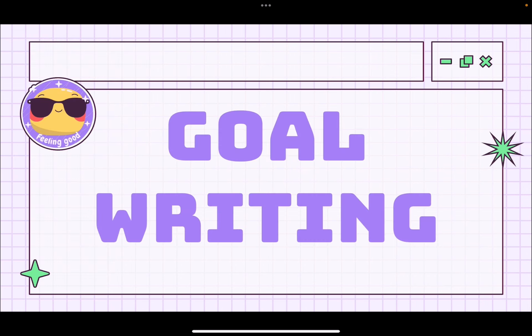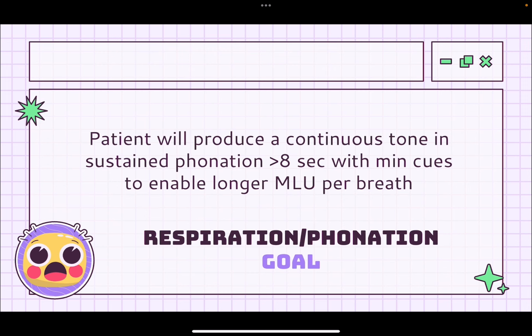The next portion that we want to talk about is goals, because our goals for a voice patient are going to, again, look really different than for the kids. We wrote those really great kid goals, but remember, motor speech and voice is going to look different. These are patients, usually adults, although keep in mind, voice disorders occur very commonly in children as well because of vocal abuse. But goals are going to look really different.